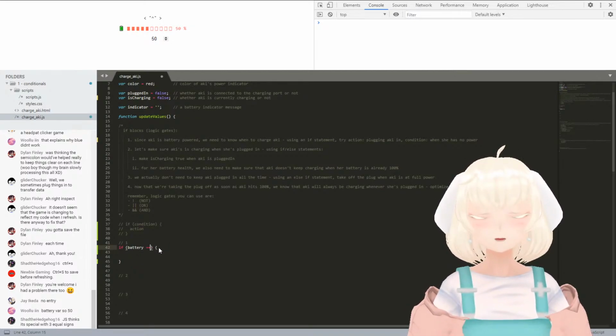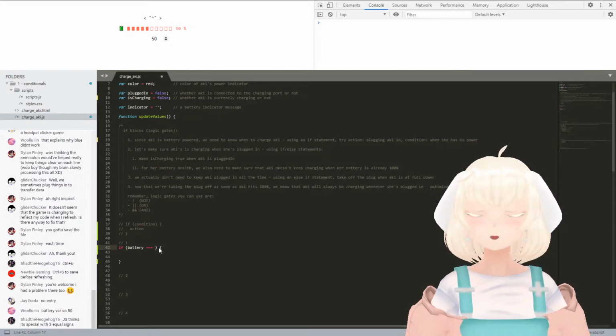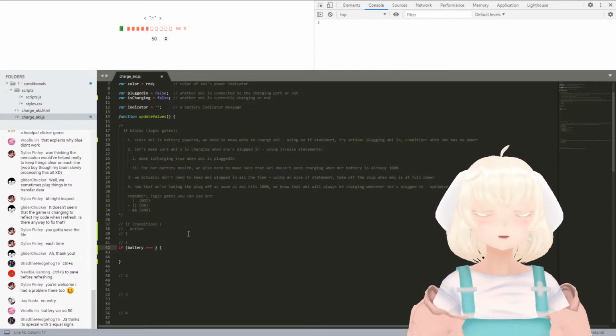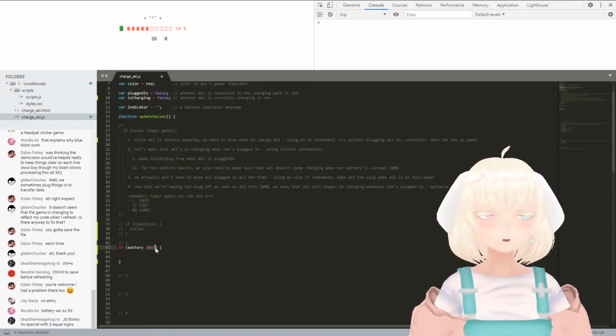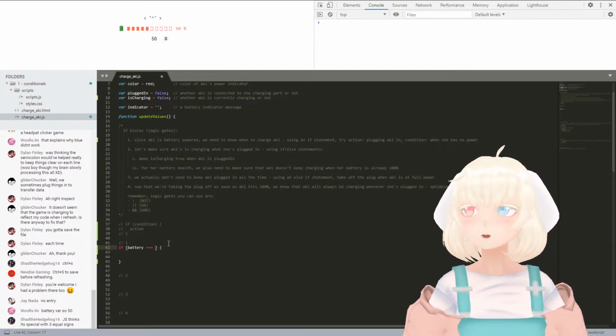JS does things, I think it's special with 3 equal signs. What Shad the Hedgehog 16 is referring to here is that a lot of the time in JavaScript, you can actually compare things using 3 equal signs. That's because JavaScript operates in objects, and it's trying to compare what type it is.